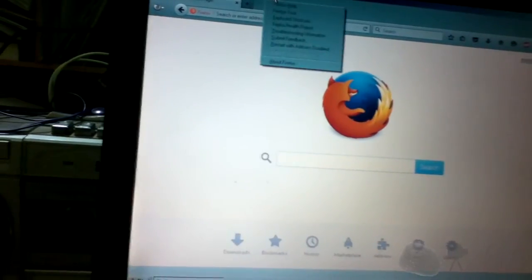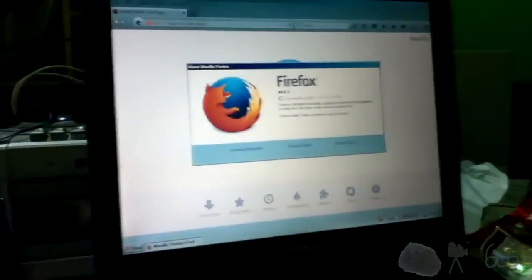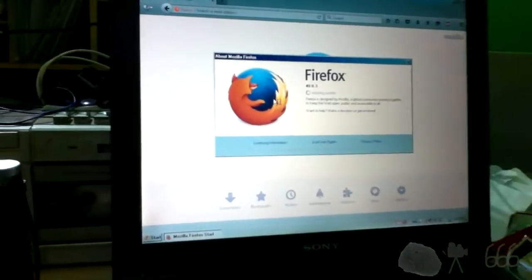Let's see if it's actually managed to update itself yet. Maybe it'll download the update faster. That's what it's doing right now. There's my little show that this thing actually does work with the 3COM card. However, it does not seem to have a network activity indicator on the card itself, which is kind of interesting.